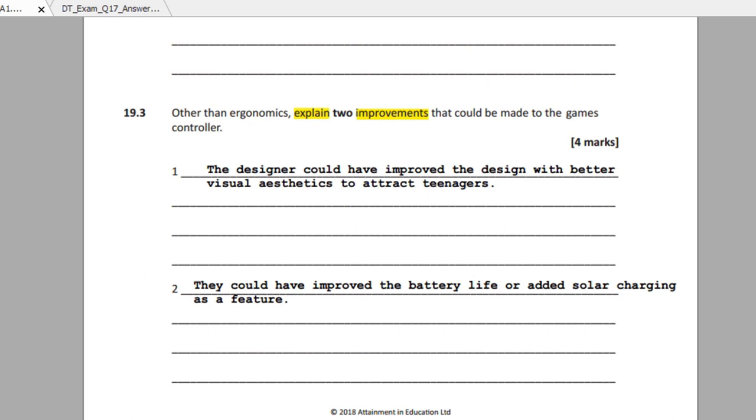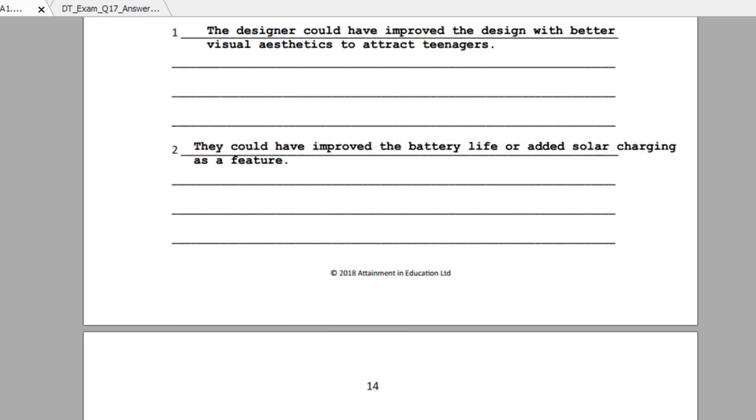Okay, but let's make sure we actually go through, when you read an exam question, you look at the command words. Okay, so explain, describe, for example, arrange. These are all command words. They tell you specifically what you've got to do.